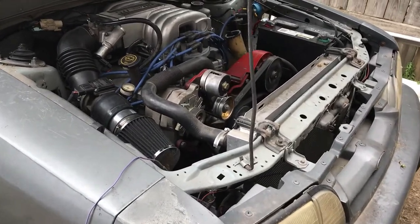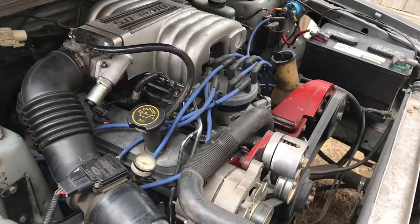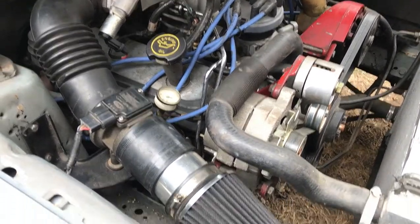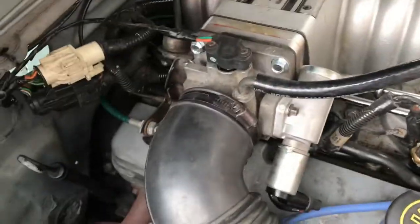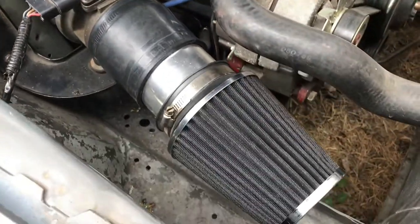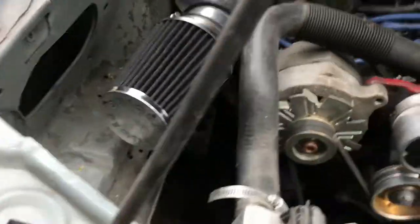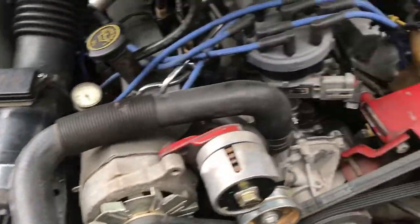I'm getting ready to start this up. First time in a long time. Let's see, I rigged up a kind of a cold air intake or air inlet tube, let's call it that. Should actually go into that hole there, but that's the way I've got it.